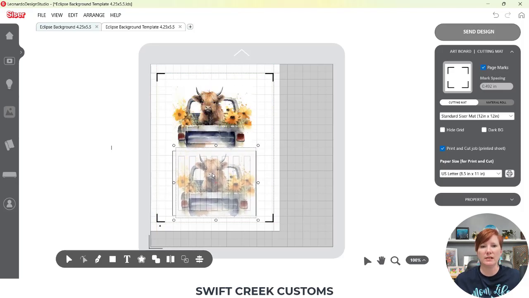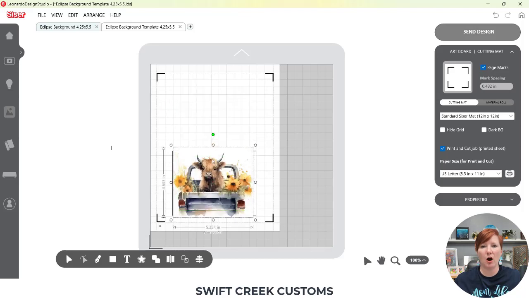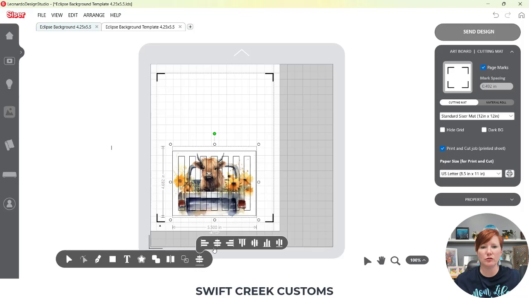Now I'm going to move this down here on my card base and my card front, and I can size it. Since I brought it in after my card was created, it is on top of everything. I want to be able to see through this, so I'm going to right click and choose Order, Send to Back. Then I can adjust by grabbing the corner bounding box and adjust my image to fit on my card how I would like it. Once I have it about the size I want, I can select everything and choose my align tools so I can align that image within my card base front.